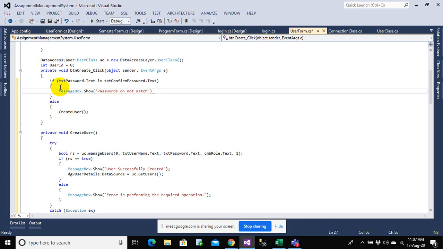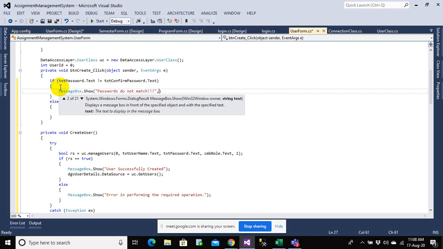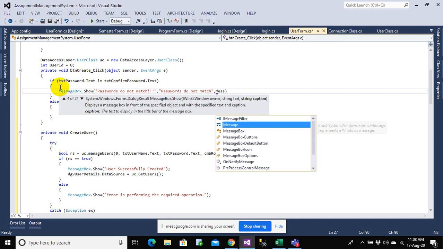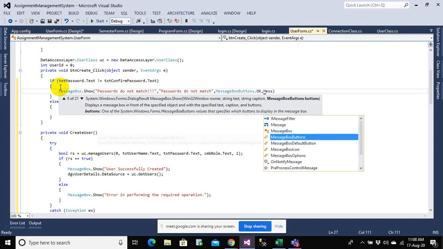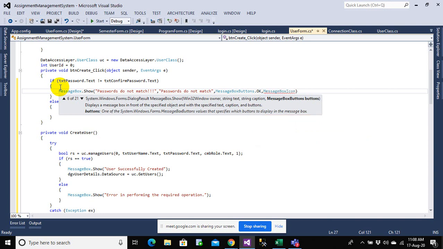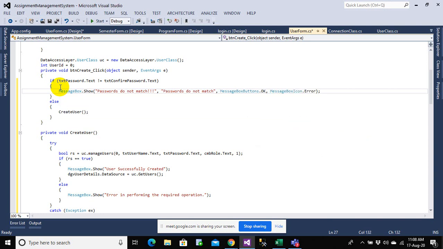Here I can make it more attractive by passing a caption, then MessageBoxButtons.OK and MessageBoxIcon.Error. This will display a message box in a very good format.